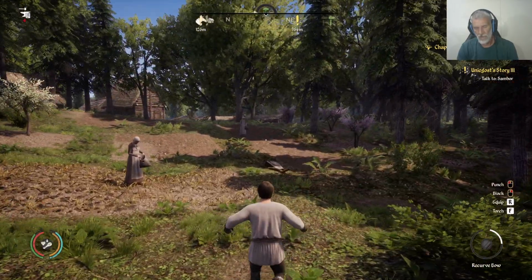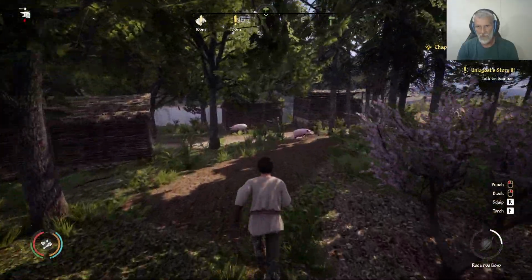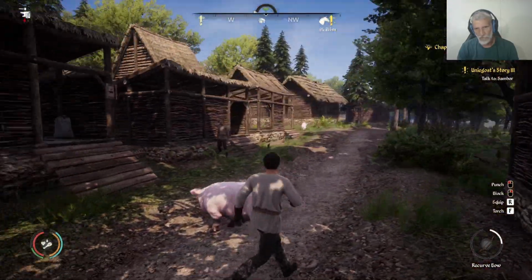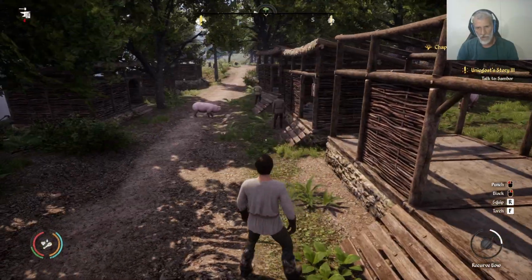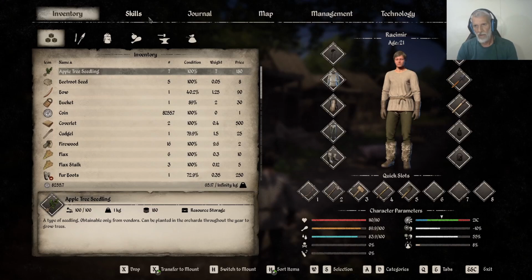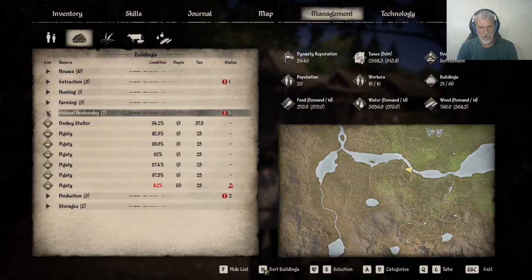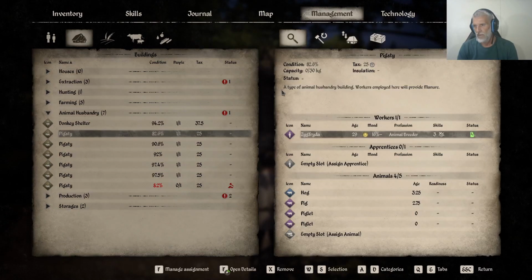Now I have been, like I said, I've been grinding for pigs. So I've added 1, 2, 3, 4, 5, and I've got another one here that I haven't finished yet. So if I have to, I'll go buy another set of pigs. Now they should all be getting manure in now. Animal husbandry. Okay, so that pigsty is not finished. Oh, I've got donkeys too. I forgot to tell you that.